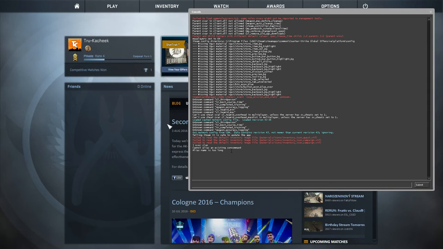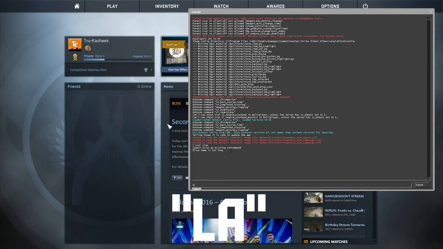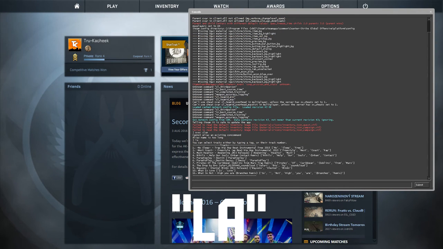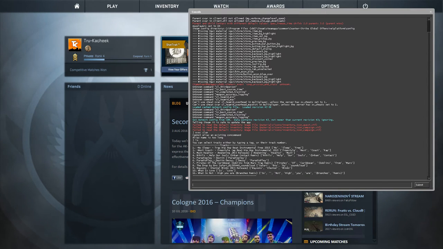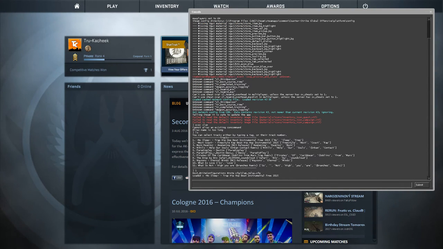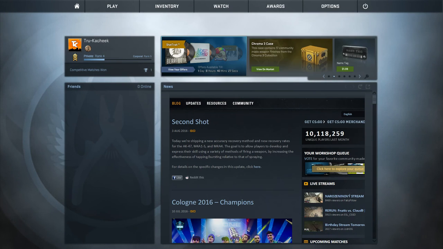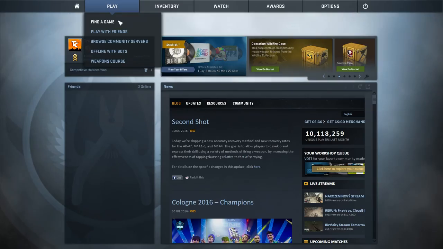After you type that in, it's gonna say things such as, the file name is too long. Don't worry about that. All you have to do after that is click LA, and you will see all these songs that you loaded in. Let's say you want to play No Sleep. It's the first song that I have right there. Click 1 and then enter. It says loaded No Sleep Trap Hip Hop Beat Instrumental Free 2015. Now you can close the console by clicking the button again next to the 1. I'm going to be showing you guys how this works.